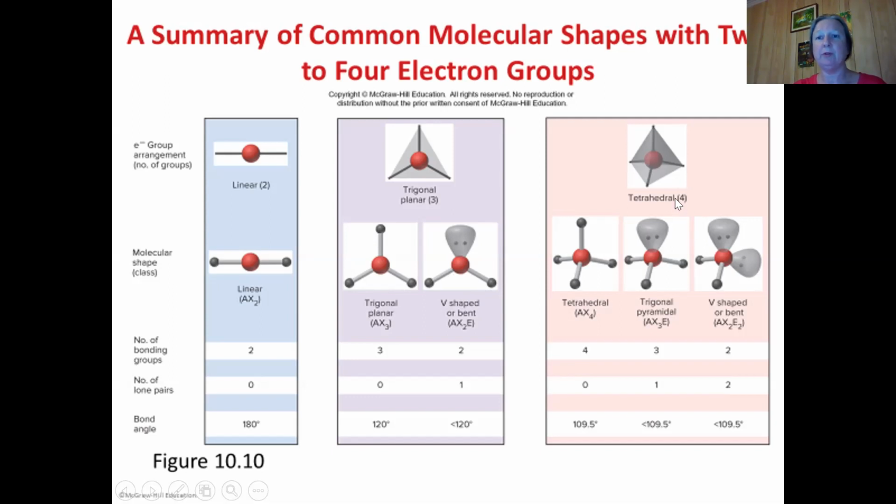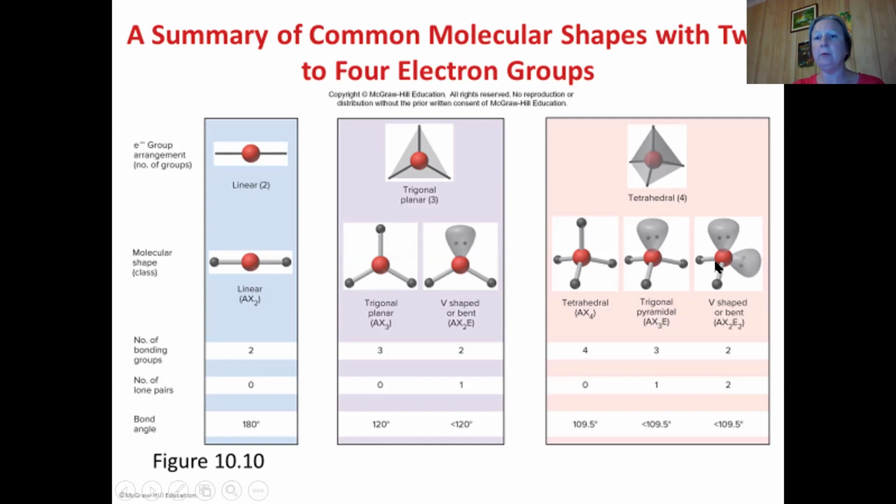Same for the tetras. Electron group number 4, the electron group arrangement is tetrahedral. There are 4 electron pairs around it in some form. If they're all bonded to atoms, it's AX4, tetrahedral shape. If one of the electron pair units is an unshared pair, your 3 bonded atoms form a trigonal pyramidal connection, and that's an AX3E. There's your E.